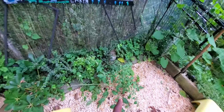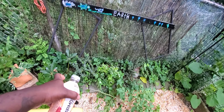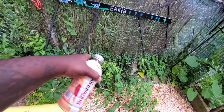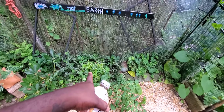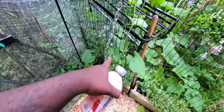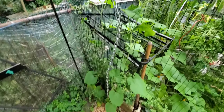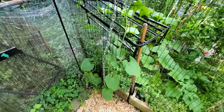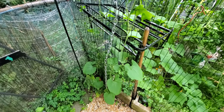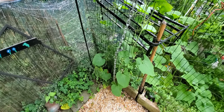We have a volunteer tomato that I didn't want to pull out. We have boxwood bushes here. Delaware Valley azalea. Have this upo here. Upo is a vine that puts out like a gourd. Hopefully I get a gourd this year, because I don't have any more seeds, and I brought these seeds from a far place. So hopefully I can get a seed to be able to save them for the future. We shall see. Hopefully we get some warmer weather.